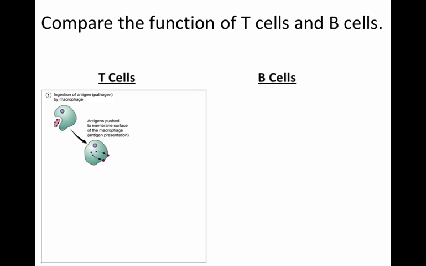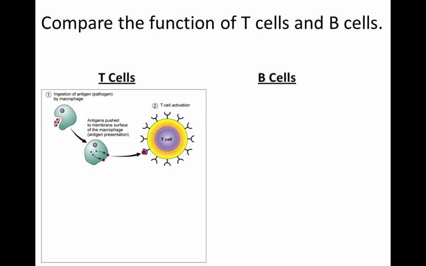The macrophage then breaks down that pathogen, and it pushes the antigens to the membrane surface of the macrophage, a process called antigen presentation. It's presenting the antigens on the surface so that it can help activate the appropriate T cell that is designed to attack those antigens. So as we see here, there are receptors on the T cell that when they match the appropriate antigen being presented, they will undergo the process of division. They will produce a number of clones.